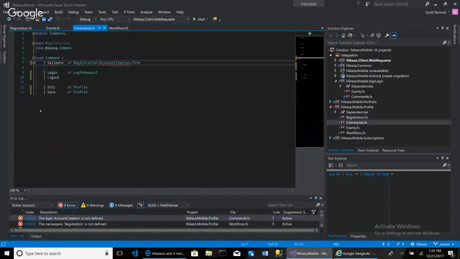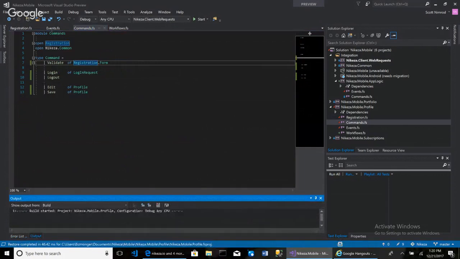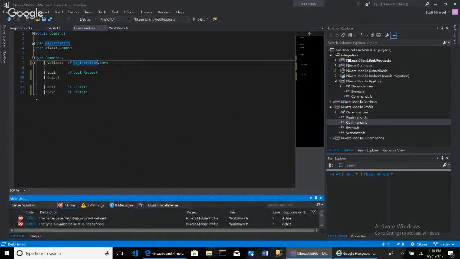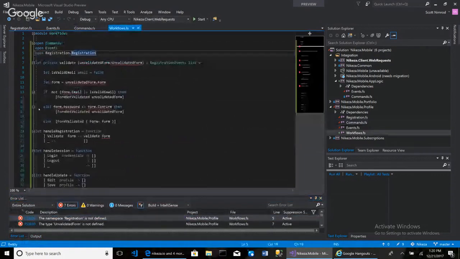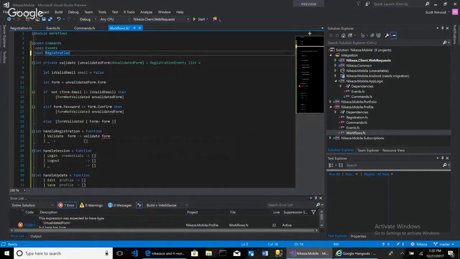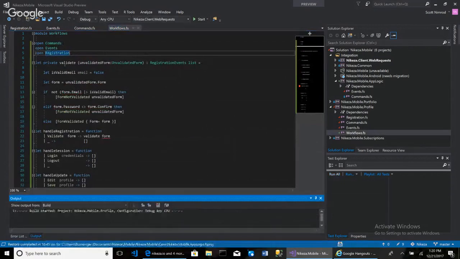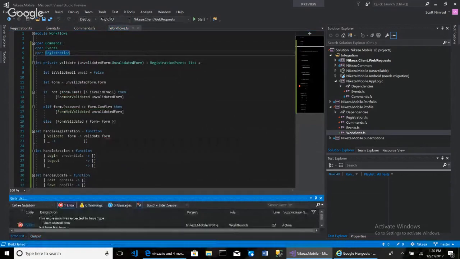And registration dot form. That looks fine. It says registration isn't defined over here. Open registration, something like that. Okay, that looks fine. And this form.